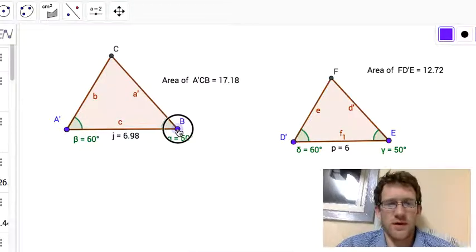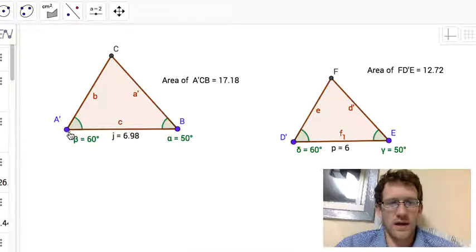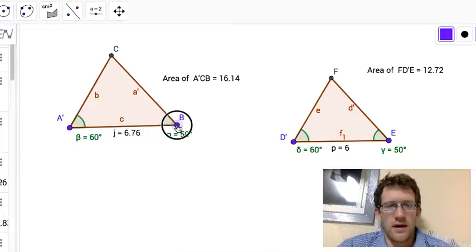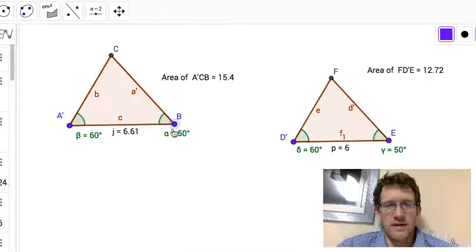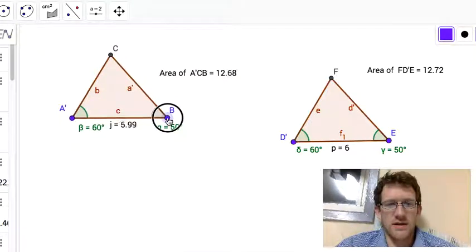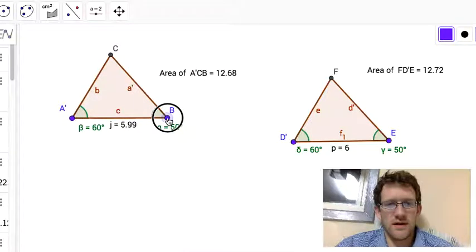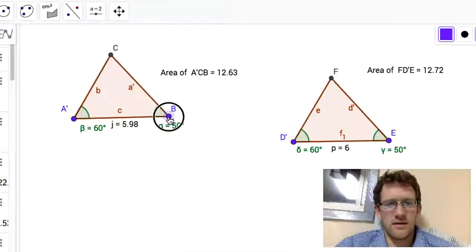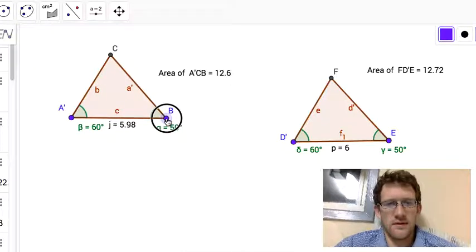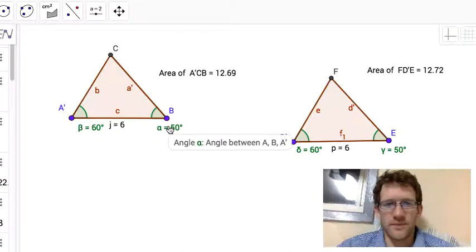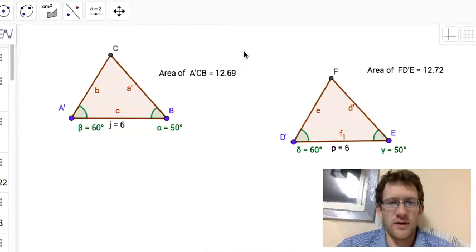At which point is it going to be congruent? Well, it's actually going to be congruent when this segment, AB, is congruent to segment DE here on the right. So since it gives the value, I can simply shrink it until that value matches up. I'm going to try and get as close as I can. If I can't, this could be a lost cause. Oh, nope, got it. Okay. So it's the same value here.